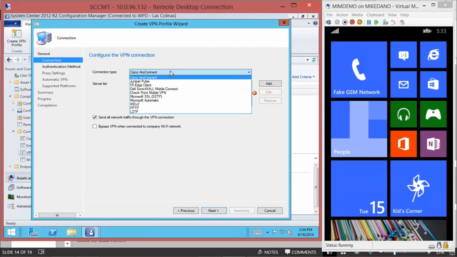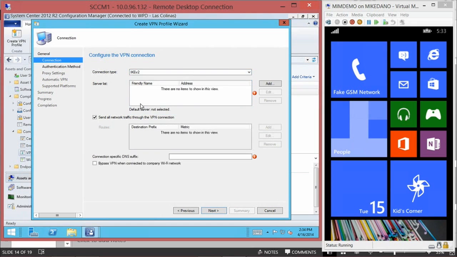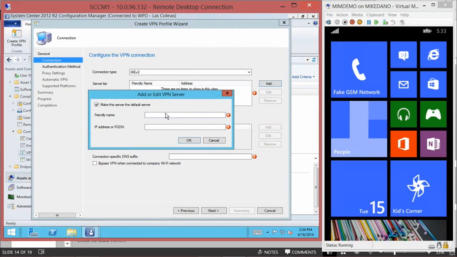So you might be using a Cisco device. You might also be using a Microsoft one. Exactly. A lot of third parties supported here. But in our case, we'll be using this one. And again, you would specify your RAS or VPN server in this case, but we'll just be using what we have available just for the purpose of guiding you through the UI.